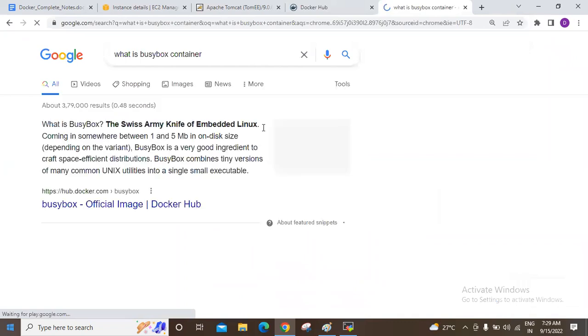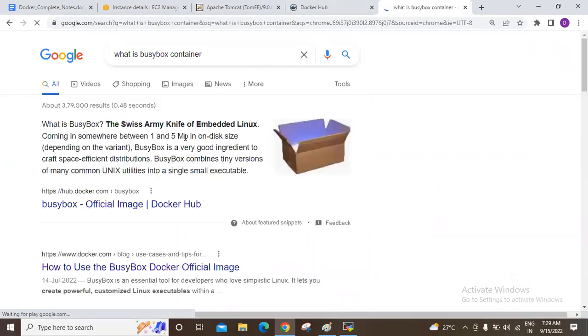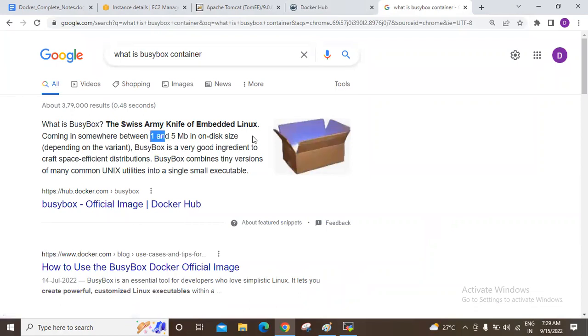The Swiss Army knife of embedded Linux, coming somewhere between 1 and 5 MB, very lightweight. Busybox is a very good ingredient to craft space-efficient distributions. It combines tiny versions of many common Unix utilities.